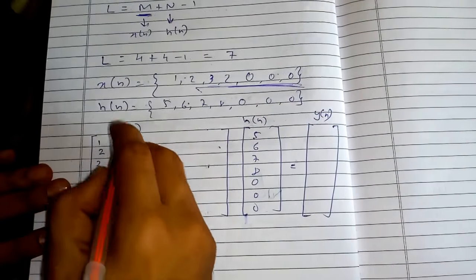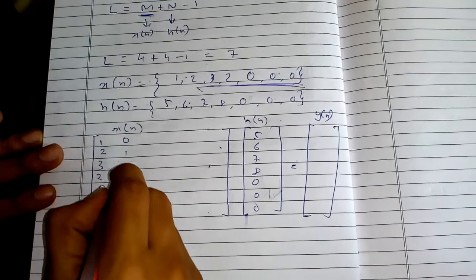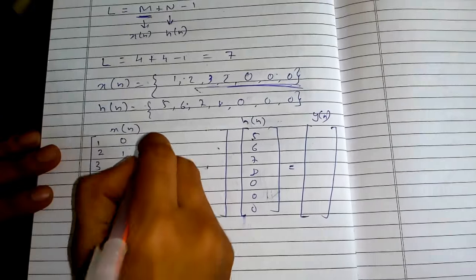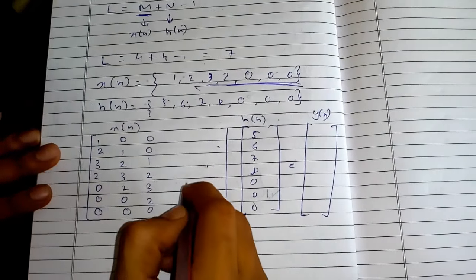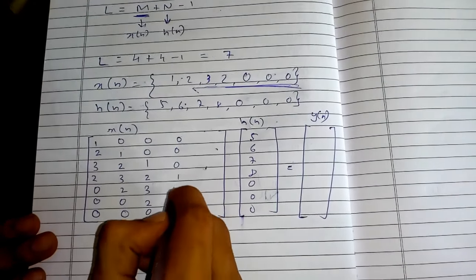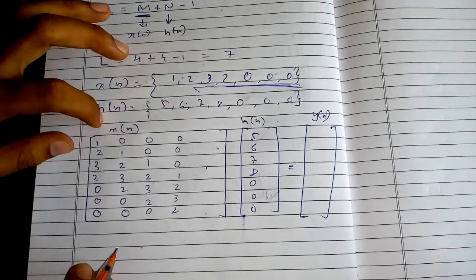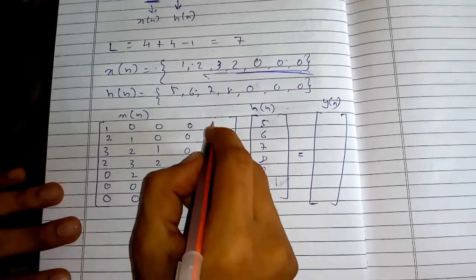Okay, now move this 0, 1 place forward. You'll have 0, 1, 2, 3, 2, 0, 0, then again 0, 0, 1, 2, 3, 2, 0, then again you'll have 0, 0, 0, 1, 2, 3, 2. How many columns are done? 1, 2, 3, 4 columns are done. 3 more columns to go.